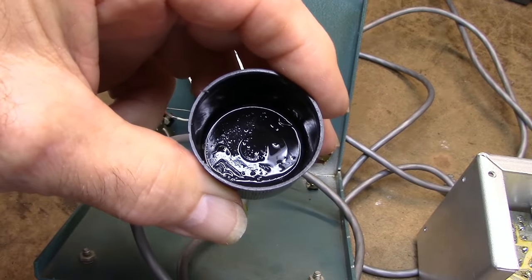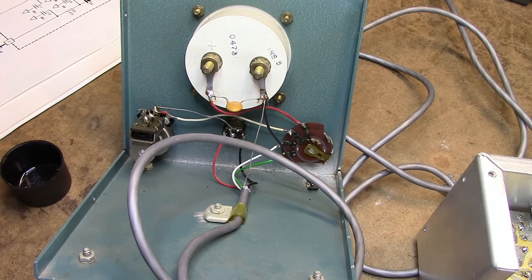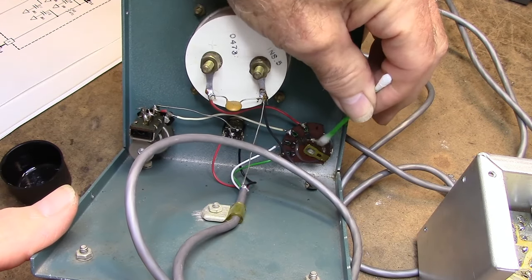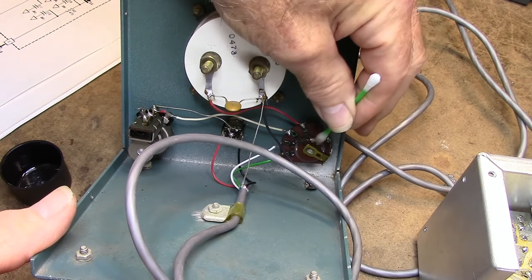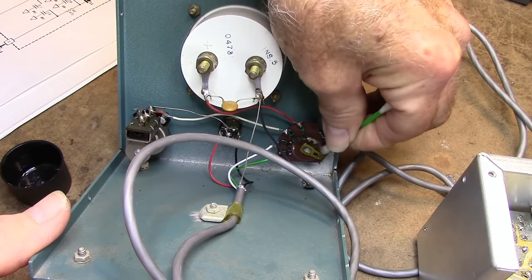A little DeoxIT in the cup, and you can see how filthy that contact is on that switch. That's many years of who knows what.